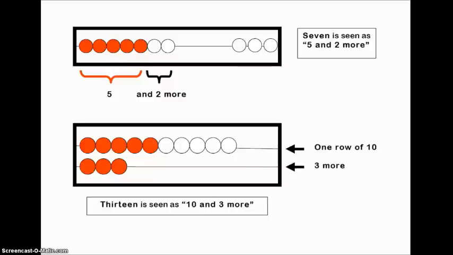We could also show it with our two rows of red beads. Five red beads and five red beads would be 10 red beads. And then three more white beads would show our thirteen. So it's again helping us to learn how to compose and decompose numbers.